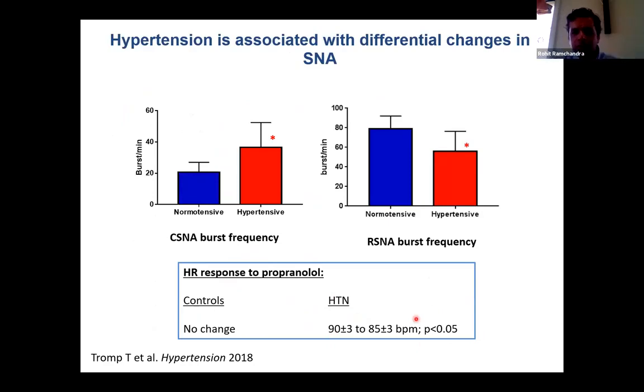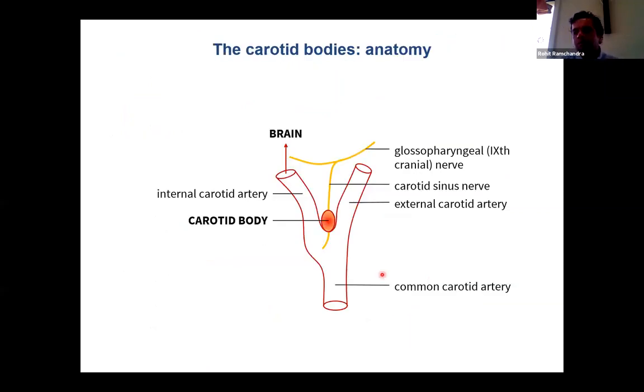Okay, so we established this model of heart failure, looked at some changes in sympathetic drive. The second question is, well, what might be mediating this hypertension in this model? And one of the things we were interested in were the carotid bodies. So the carotid body, a pair of organs located at the bifurcation in the neck, at the bifurcation of the internal and the external carotid artery, and effectively they sense changes in hypoxia, changes in pH, changes in PO2, PCO2, and some recent evidence they're polymodals because they can sense a whole host of things.